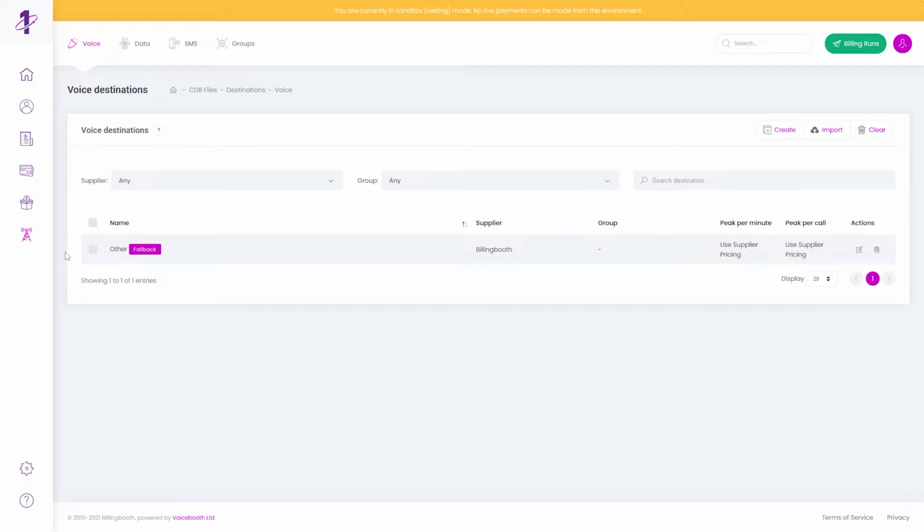supplier already listed. Before we continue, it's important to clarify what destinations are and the importance they play within Billingbooth One. If we use voice as an example, when one of your customers makes a call, the information pertaining to that call is stored as a line item on a call detail record, aka a CDR file.